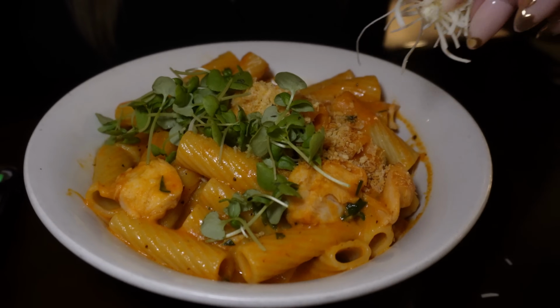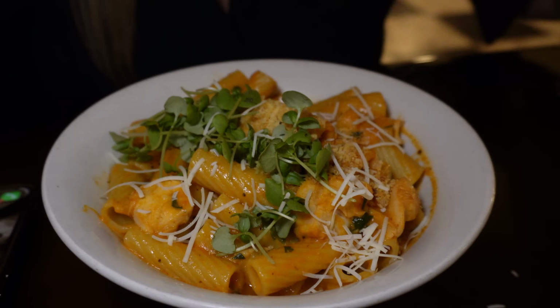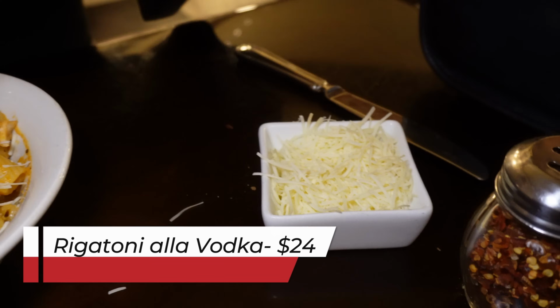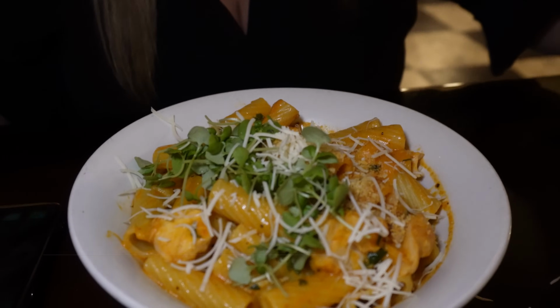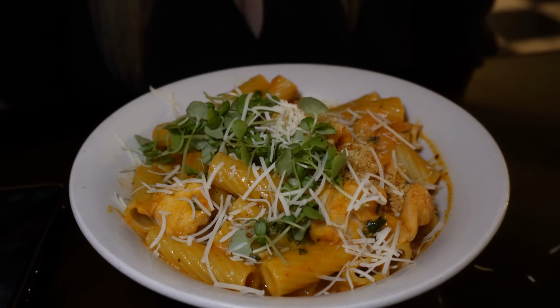All right, so the entrees have arrived. Sam is going to start off with the rigatoni alla vodka. They did actually give us some grated Parmesan cheese, so it's not like they grated over the table, as I had imagined Tony would do. But at least we have some. They also gave us some red pepper.